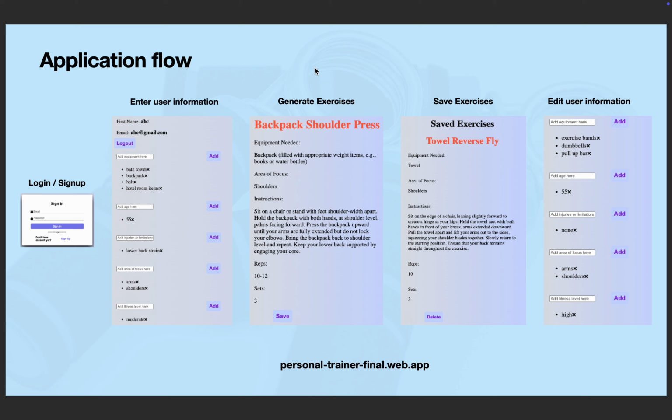Then you have the option to save. Each exercise at the bottom of the exercise will have a save button, and that will save it to your account so that when you log back in, those will populate under your saved exercises. So if anything kind of answers the mail for what you're looking for, they'll be saved to your account in the future. And then you can always go back through. You can click the little X next to whatever item on the list. That'll delete it from both the HTML list and the database. So you can always edit your information as your needs change.